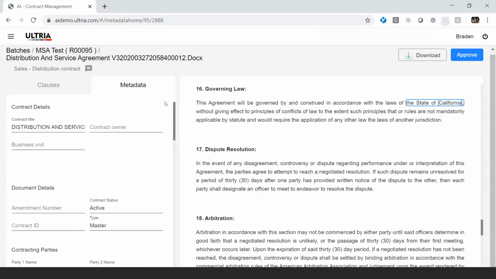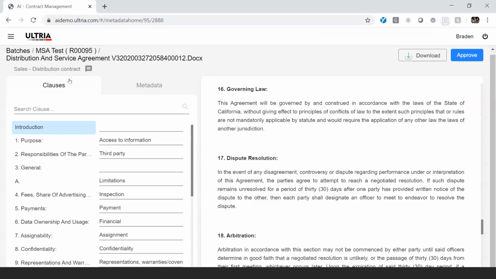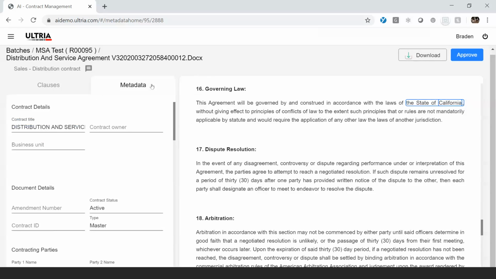The second part of the AI right now, the clause comparison, I want to talk about. This process is a little different. The first part's pretty straightforward, and it's clear, right? You know what metadata you want as an organization. You know exactly what you want to store from a contract. The tool is trained to get it.